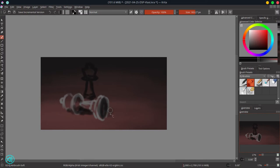But as you can see, I typically am doing a totally different process for this particular illustration than I normally do. Normally, when I do my illustrations or my speed paints, I do an outline. And after I do my outline, I do this really weird, funky, very unique way of coloring things, which you'll see in a lot of my videos. It's kind of like a non-standard way of coloring things, but it works for me. So hey, so long as it works, why not, right?